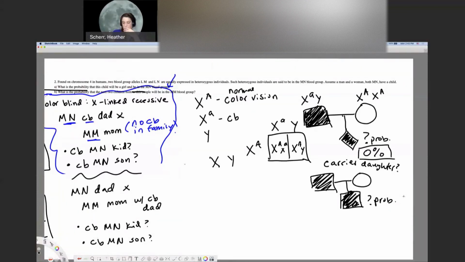Would they both be carriers? The male can't be a carrier. No, male can't be a carrier because the male either has it or doesn't because he's hemizygous. So carrier means that it's a recessive trait that's hidden by the dominant. Basically, it just means that someone's a heterozygote. So they carry, quote unquote, the allele along with them, but they don't show the phenotype. So that's the only way you can be a carrier, is having a heterozygous genotype. So you're right, males can't.